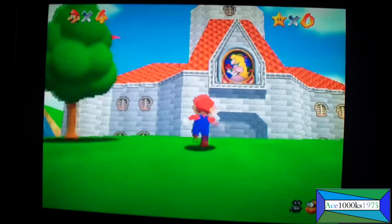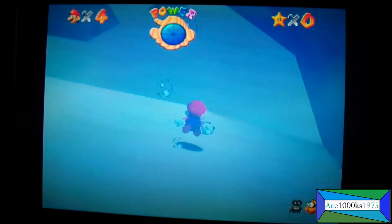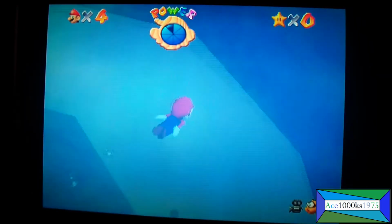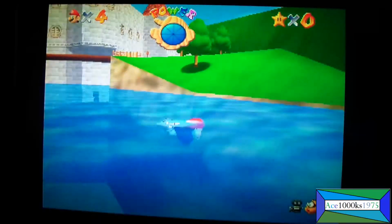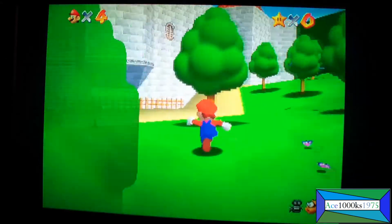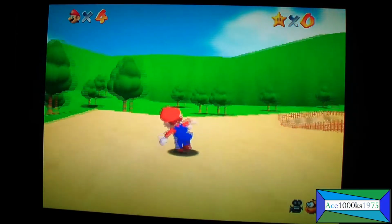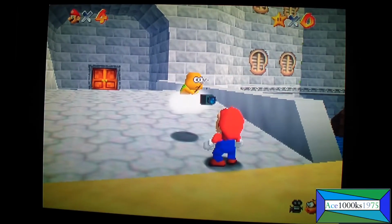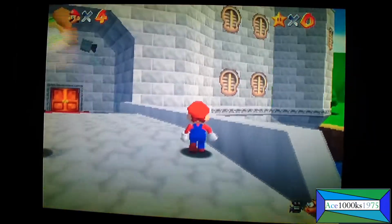It runs surprisingly well. This is an N64 game. This thing is a lot more powerful than a Raspberry Pi Zero. It has 4 ARM Cortex A7 processors running at 1.2 gigahertz, while the Raspberry Pi Zero only has 1 core.